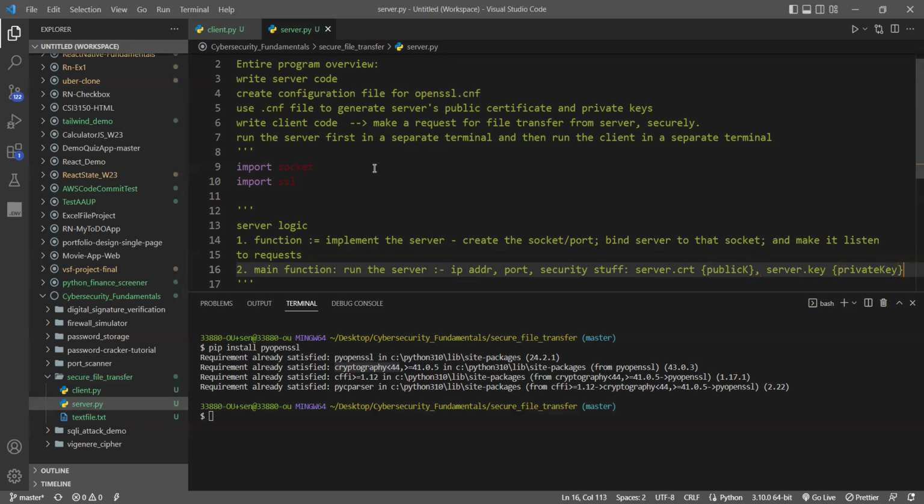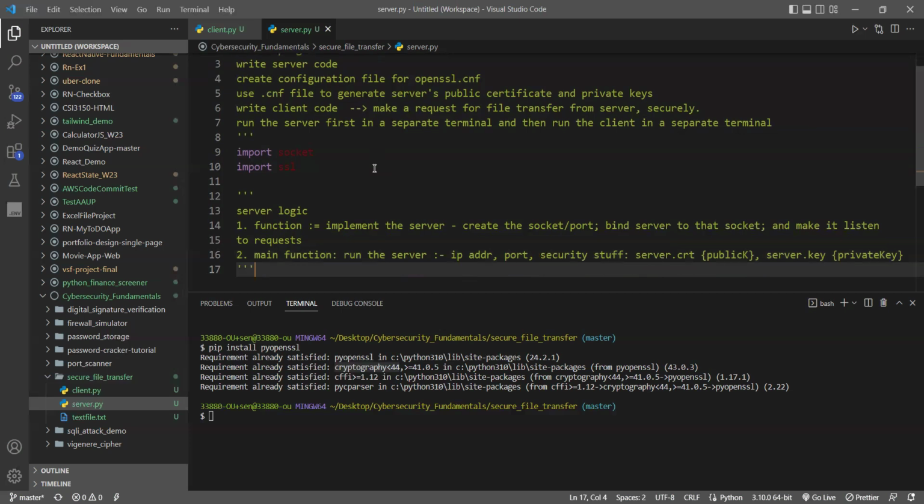So when the server is executed, we must make sure that the server has all of this information along with it, right? It will not communicate the private key, but it needs to communicate the public key and the certificate when a client comes and requests a connection, right? So the secure session can be established.